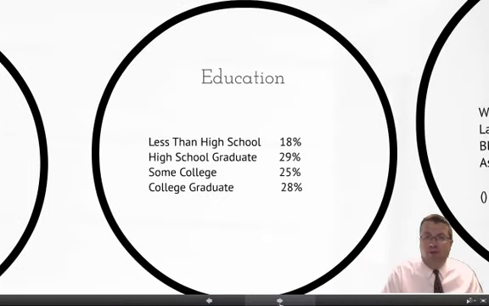Education, it's pretty much across the board, stayed pretty steady to where it was in 1996. And basically what this is telling us is that it doesn't matter which level of education you have, people are starting their own business. And so they may get additional training beyond that, but we're seeing that if you're going to want to start your own business, more than half of them are going to have some college involved in that process.